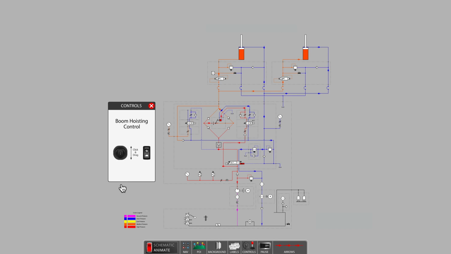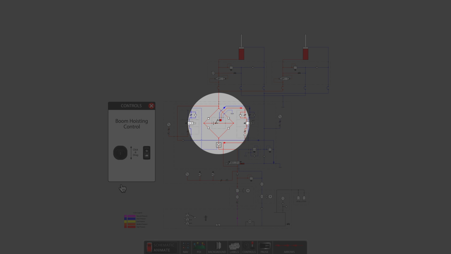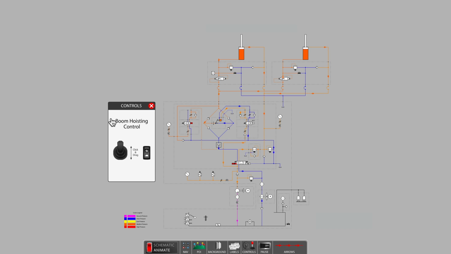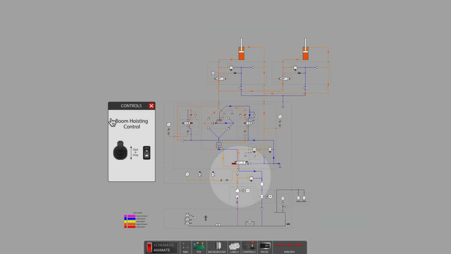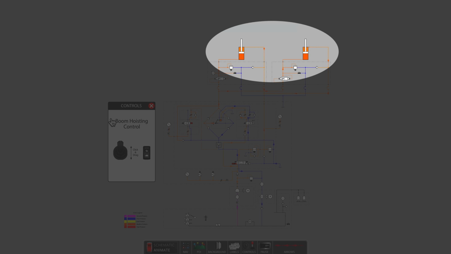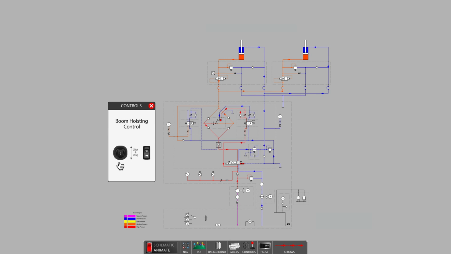Have you ever seen the diamond shape with the four check valves, as shown in the middle of this schematic? That's a flow rectifier. But before we zoom in and study it more closely, observe that our pump and directional control valve are feeding fluid from the bottom of the schematic, and notice that our cylinders that are doing the lifting are at the top of the schematic. Now let's zoom in.